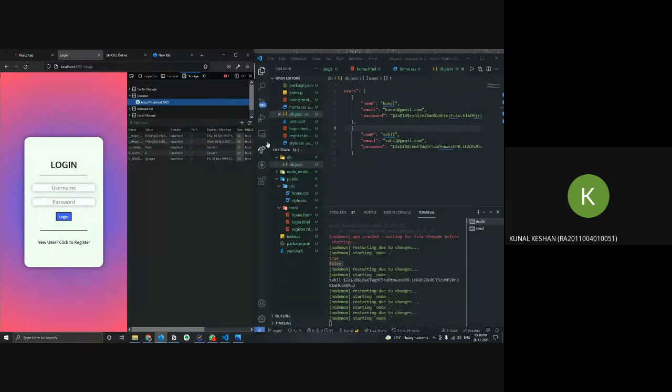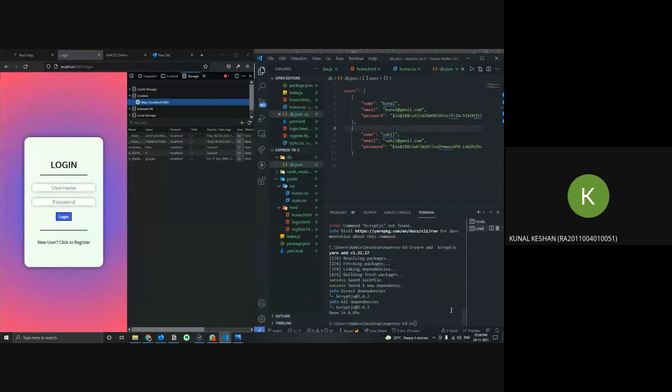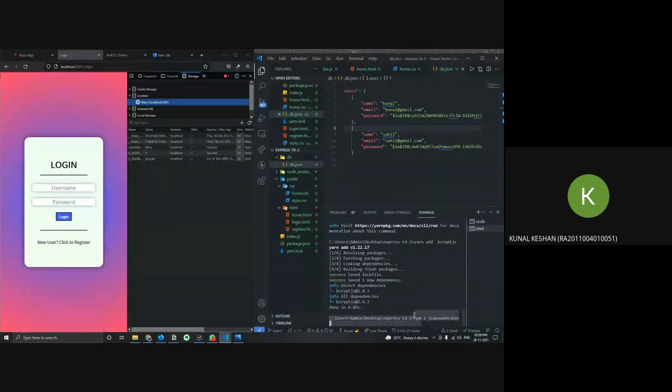To do that, we have something called JSON Web Token. Before I get deep into it, you can run npm i jsonwebtoken to install it. I'll be using yarn in this case.